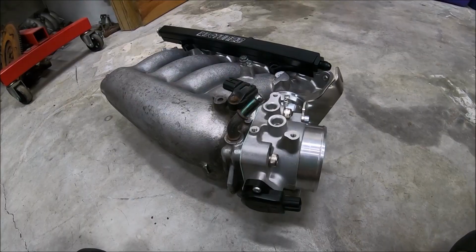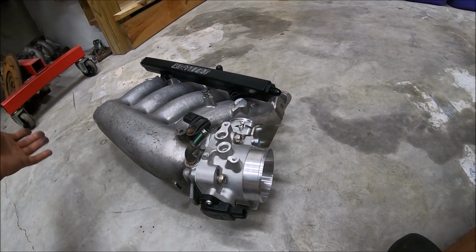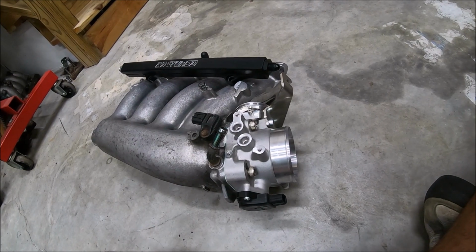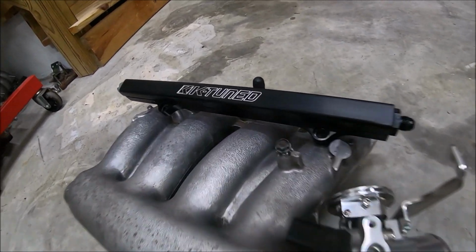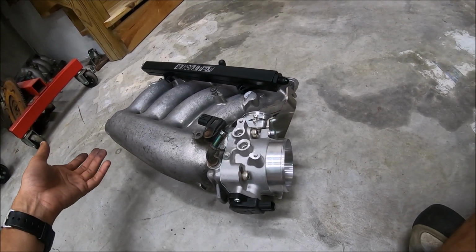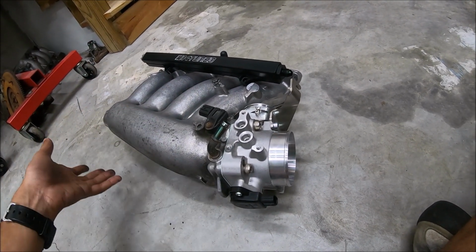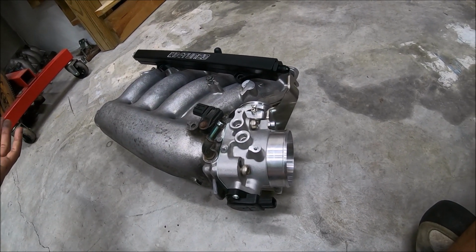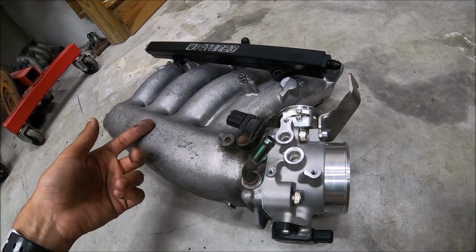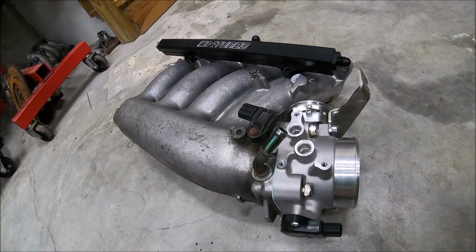So next. All right. So then literally the next day, I'm scrolling around Facebook Marketplace and I see a guy post up an RBC for sale. He says he's got the throttle body and a fuel rail, but it didn't have a picture of it, just a stock picture of an RBC throttle body, and he had it up for $150. So I was like, he's probably running a stock throttle body and a stock fuel rail and the RBC. Well, $150 for an RBC is about what they sell for. So let me hit him up and see if he's got pictures of it. If it's new, maybe I'll clean it up and shave it down and we'll find some stuff for it.